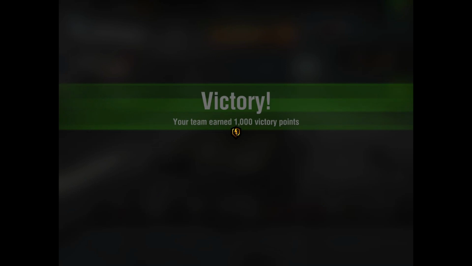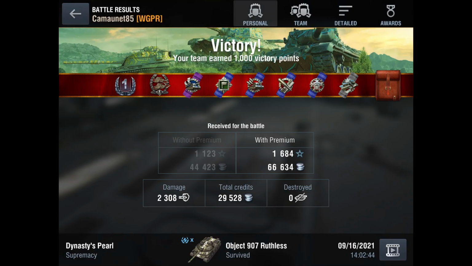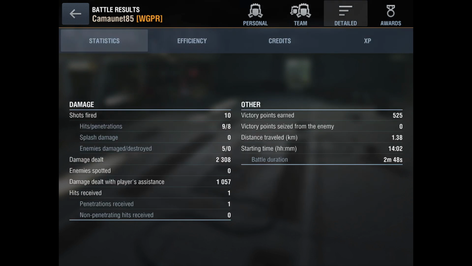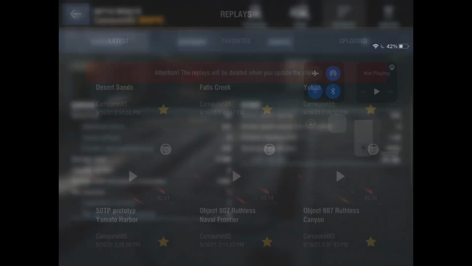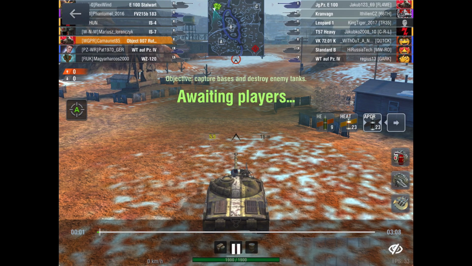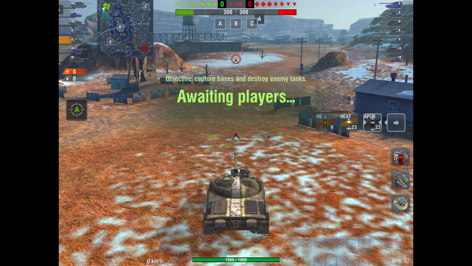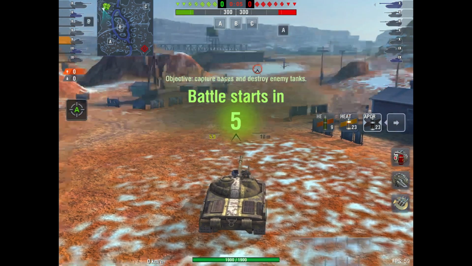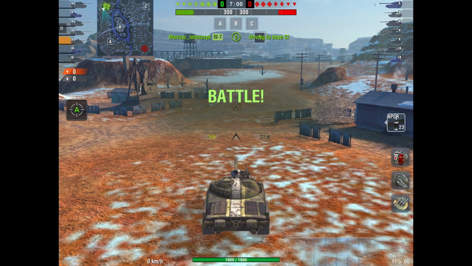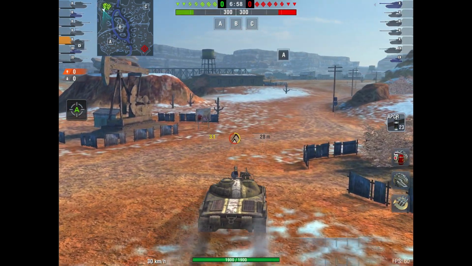The rate of fire of this one is 10.19, which is slightly slower than the other three. So the reload is 5.89, where it is 5.71 for the T22 and 5.57 seconds for the Object 140 and the T62A. The caliber is 100 for all four of them. The shell velocity for the Object 907 is 1015, same as the T22, but it's 1535 for the Object 140 and the T62A. So it's similar, it's not that different.